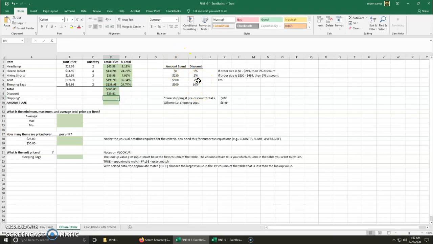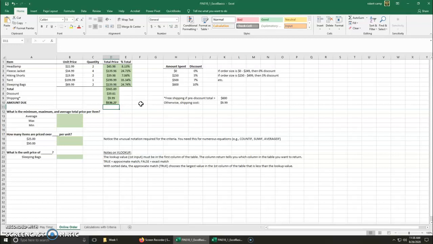And so my discount is $39. And then, okay, I can look at it and go, well, that is below the 600, so now that's going to be a shipping cost of $9.95, fine. And then my amount due is going to be the total minus the discount plus the shipping. And so now I have my total price.